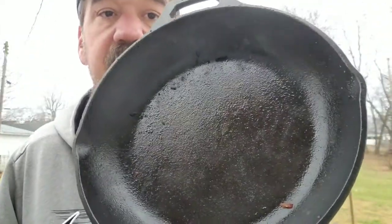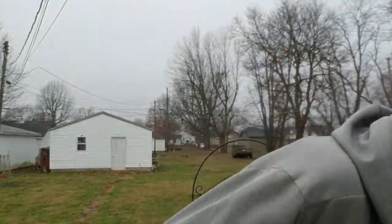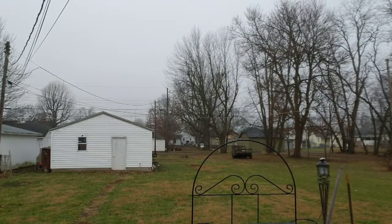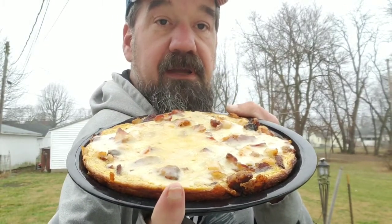Hey guys, I just wanted to show you one thing real quick before I cut into it and do the taste test and everything. I have people all the time asking me about seasoning and how you know if your pans are real good and seasoned. Well, all I did was take that wooden spatula, go around the edges, and this thing just slid right out. Yeah, there's some cleaning to do on here, but it's not that bad. Nothing stuck. It came out, almost slid off the plate, but it came out all in one section. Take care of your cast iron, season it well, and it'll take care of you.